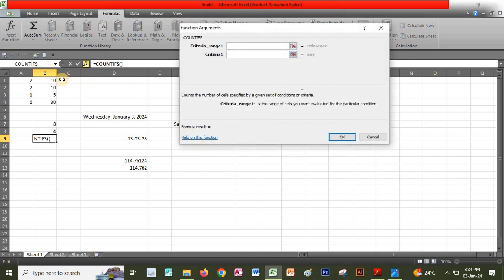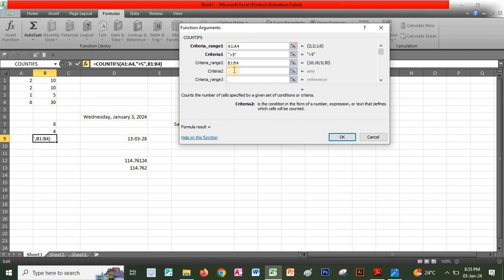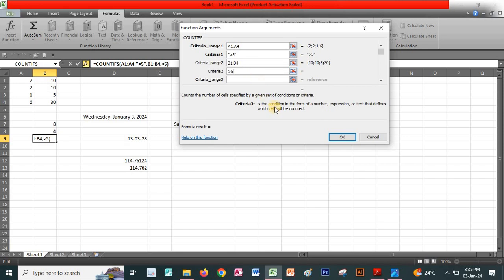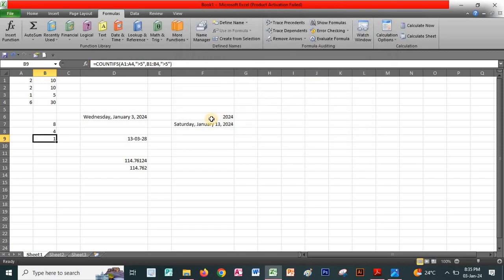The first criteria is going to be looked at here, when they are greater than 5. The second criteria is going to be counted here if they are greater than 5 again. Let's see now whether that criteria is met.